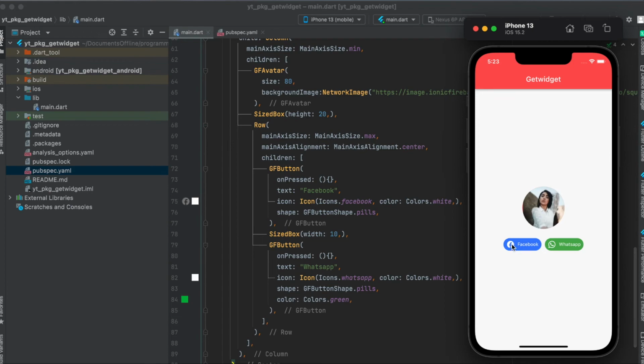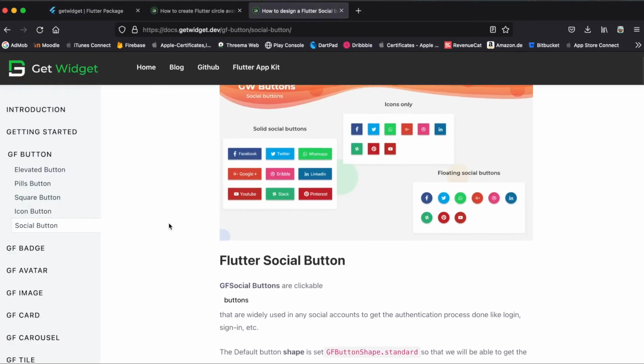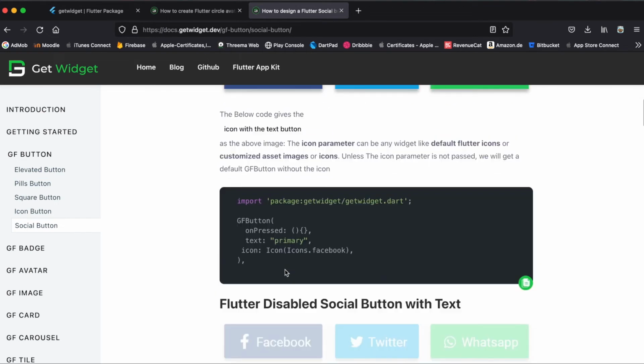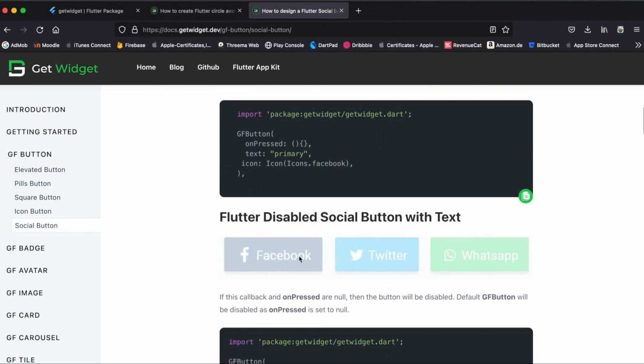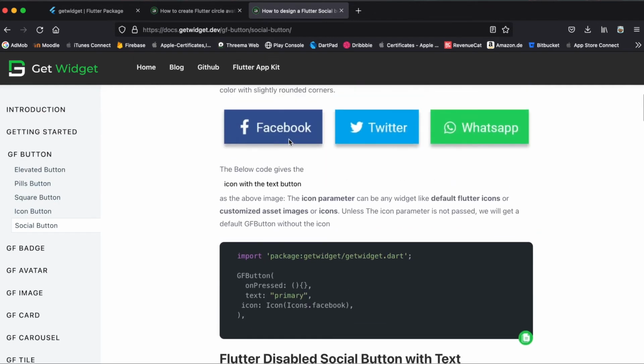And then for a social button, again, going back to the pub.dev website, click on here to go to the social button explanation. Then this website will open up. So here you can see the examples for this code snippet. Otherwise, if you want to, for example, have these buttons disabled, as you can see here, you will have to set the onPress function to null. But otherwise, if you want them to look normal, then here you can define your custom code or just leave it empty.